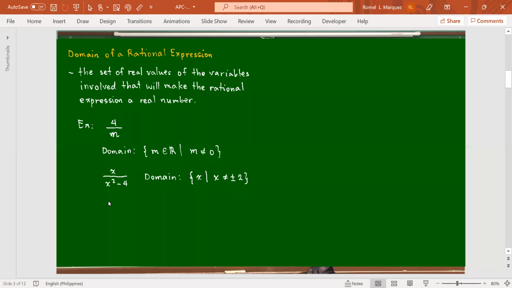Get it, guys? If I have, for instance, x squared minus 3xy plus 15y squared, all over x minus y, the domain is the set of all x, y, as long as of course they are real numbers, such that x is not equal to y. So if you assign a value to x and a value to y, they should not be equal. Otherwise, you will get division by 0. Clear, guys?